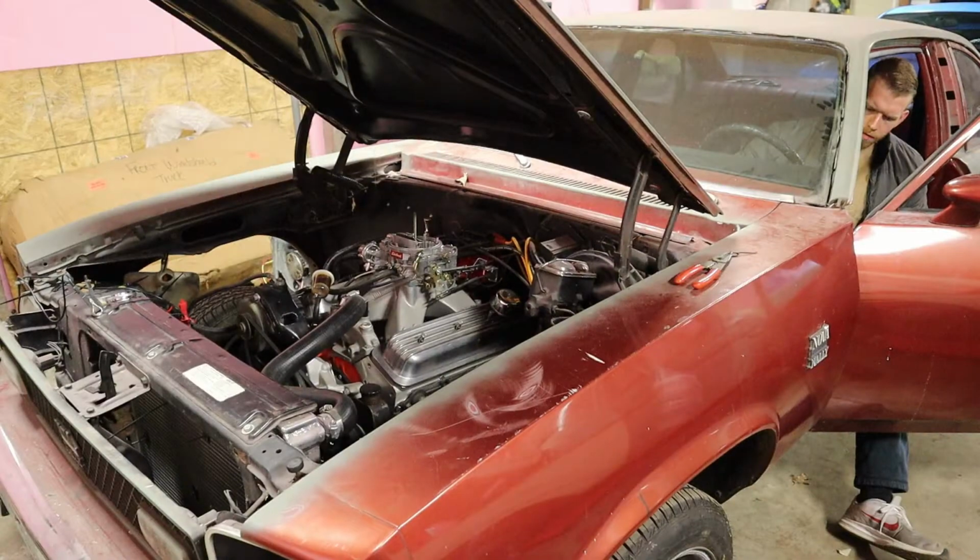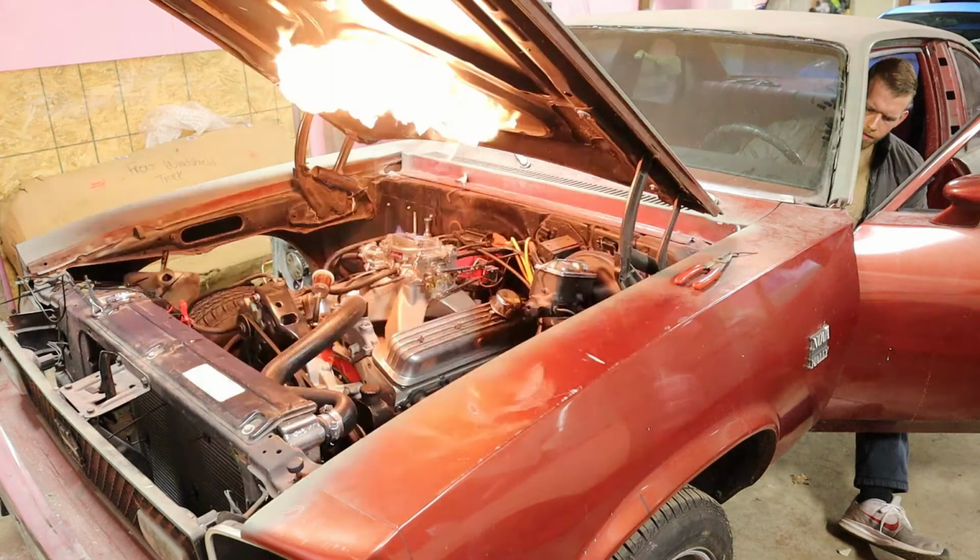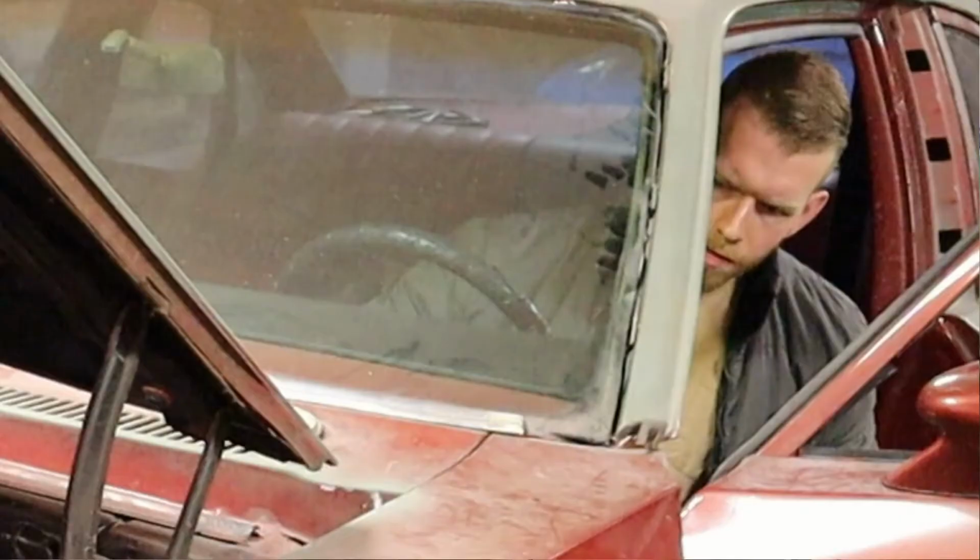What's going on, guys? Today we are back out here working on the Nova, and last time, as you saw in the last video, it wouldn't start, so we're doing some troubleshooting. I think I've come pretty much to the end of it, but the issue we were noticing was that you would crank it, it would fire, but it would just immediately die.